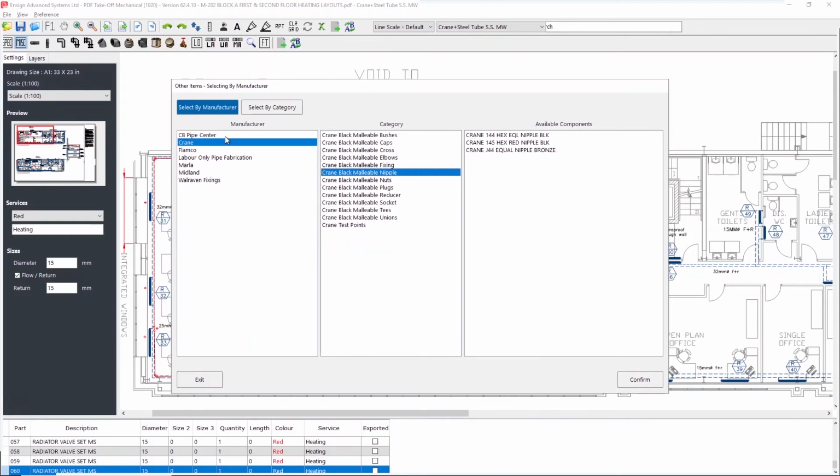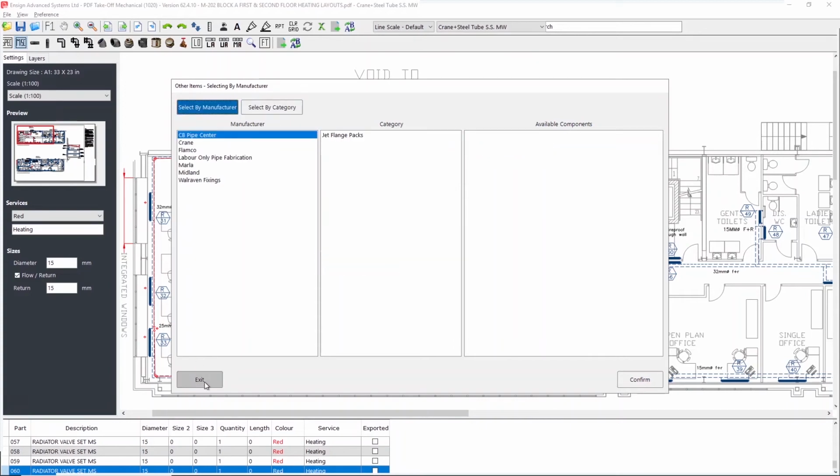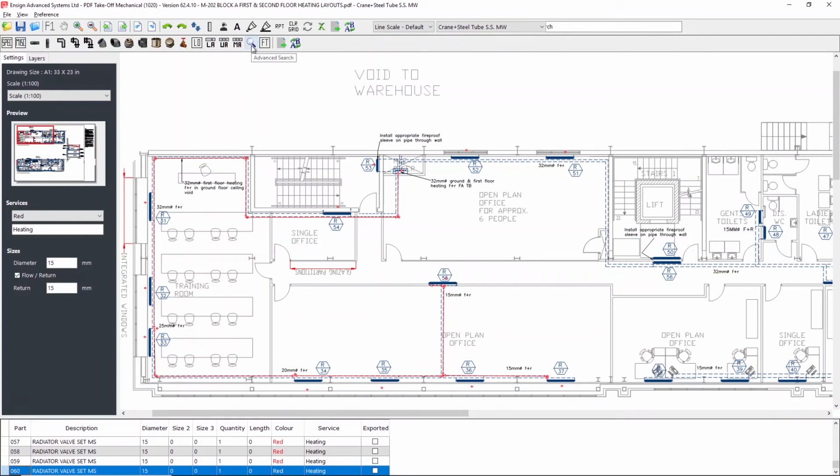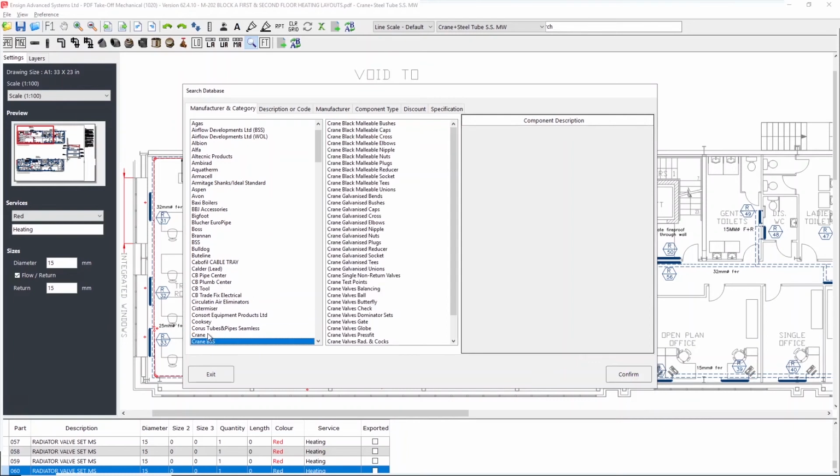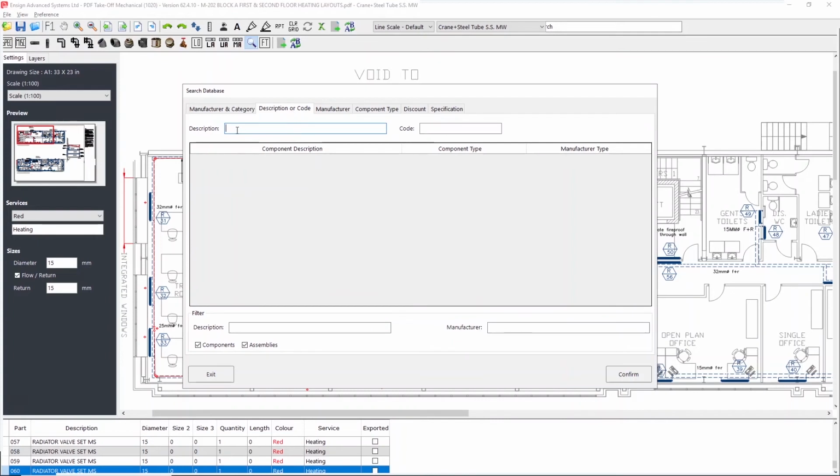And if you're still struggling to find the relevant items that you're looking for, if you do both category and manufacturer search, simply come onto the advanced search button. This will give you a list of all of our manufacturers that we have available in the software and what relevant items we have in for them. This can sometimes be a really easy way to go through and find the item that you need. You can also use our description search or our product code search. Just input either and press enter on your keyboard, and it will find the item if it's available in our database.